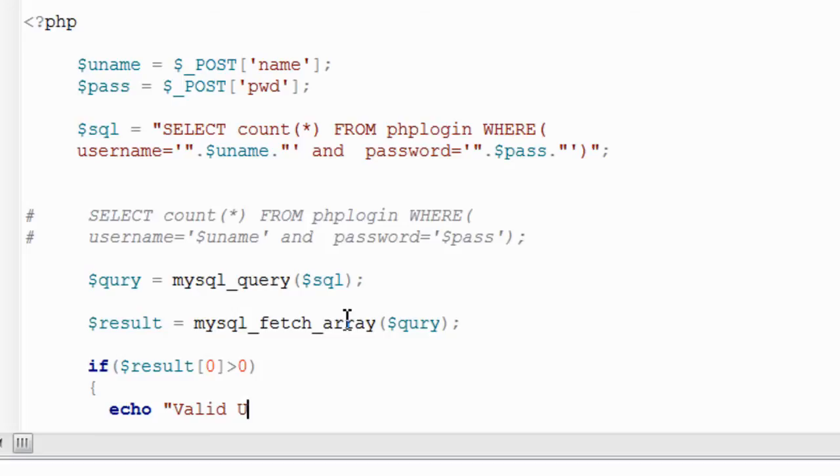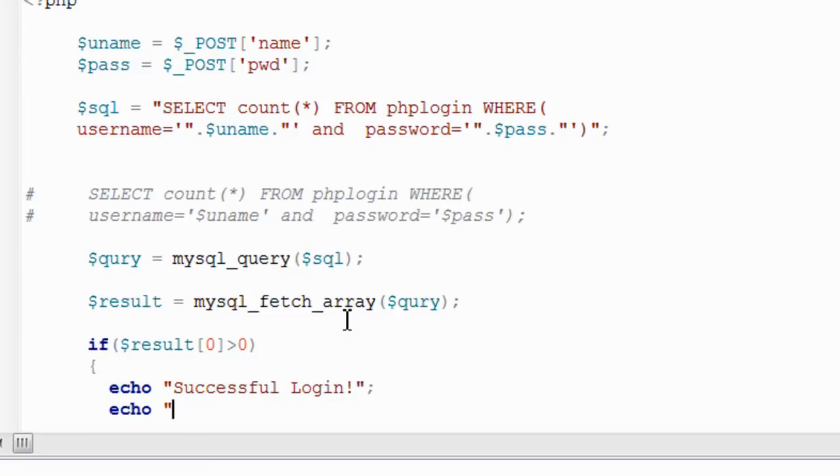Valid user, no, let's call it successful login, or else sign up.